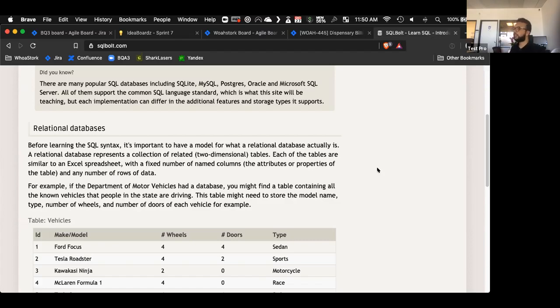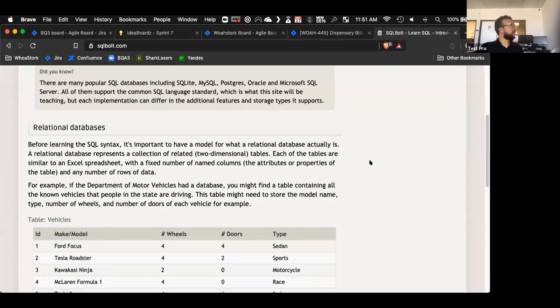You're going to be using some sort of ID or key, a primary key, that creates this association or relationship from one table to another. I understand what I said right now might not make full sense, and we're going to go through it. But just understand that a relational database allows us to store data in a way that has a relationship from one table to another. Again, we'll go through this, and hopefully it'll make more sense.